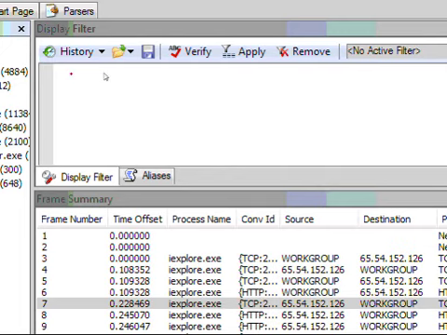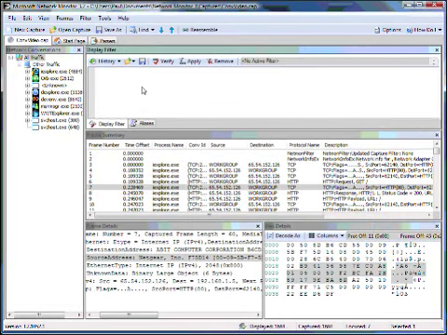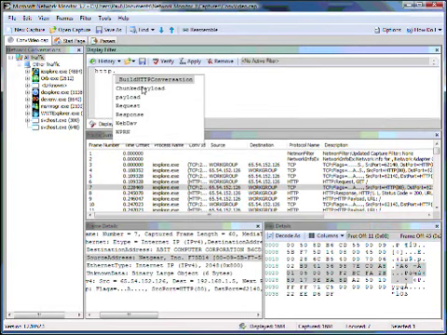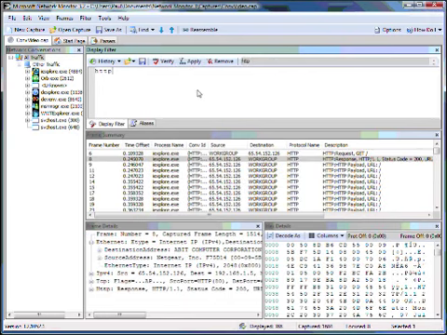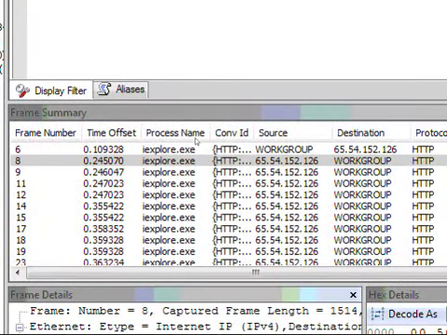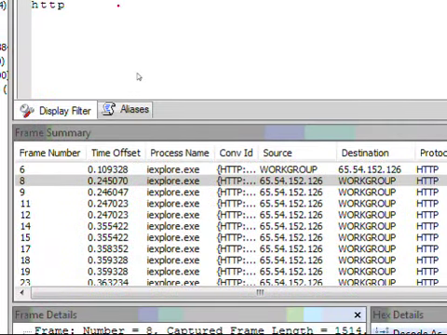So you can type in this section, and you get the IntelliSense that we talk about in our filter video. Once you find the filter you want to apply, you can simply hit the apply button, and now the filter will be applied and it'll filter out the frames in the frame summary that you can see has now been updated. So I typed in HTTP, and now it's only showing me a subset of the frames based on that filter.